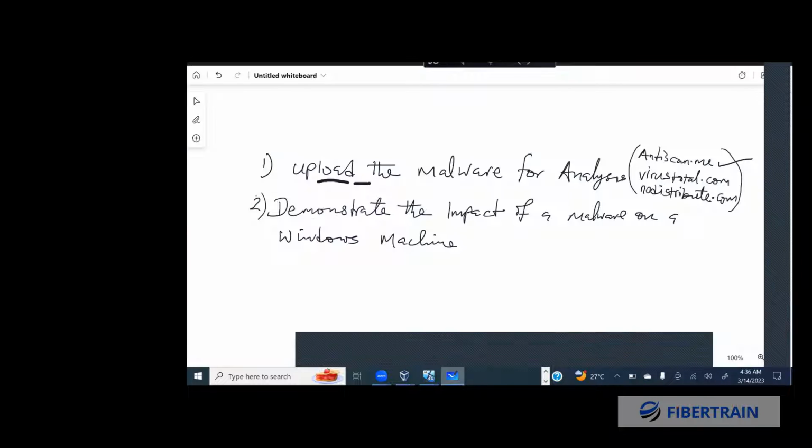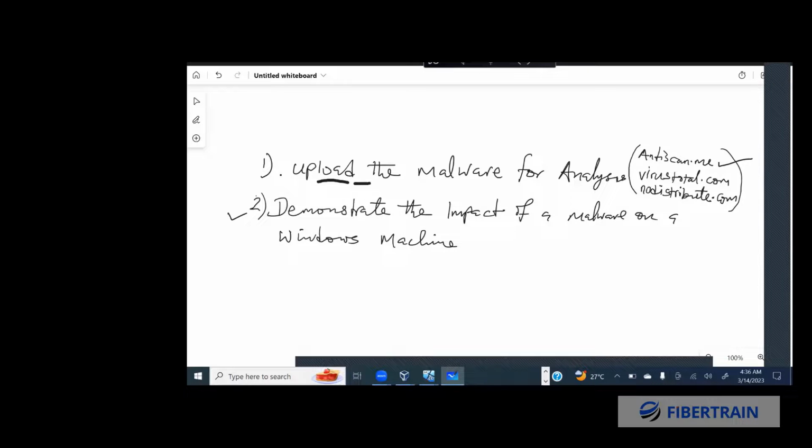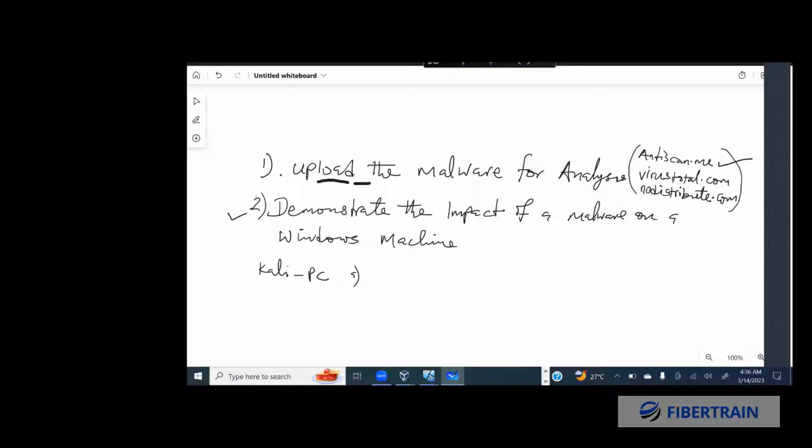Bring up the whiteboard. In doing this number 2 here, the first thing to do is to go to the Kali PC, right? On the Kali PC, we are going to do 2 things. One, we are going to create a folder in the web page directory of this Kali Linux and make sure that we get the malware into the folder, right?